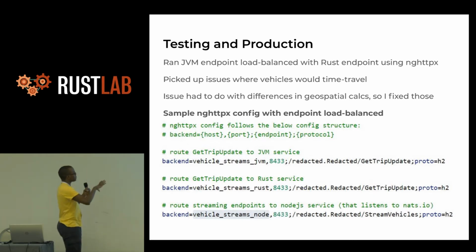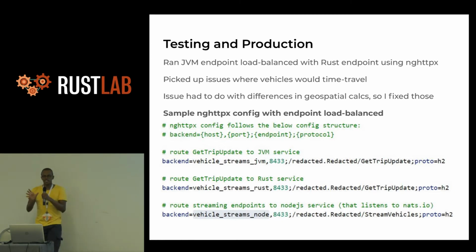And my proxy, because when I adopted gRPC in 2016, Nginx didn't have gRPC support. Actually, nothing had gRPC support at the time. Lyft Envoy had just been announced, or got announced a few months later. So there was this service called ng-http2 or ng-httpx. It had a lot of arcane, dark magic in terms of compiling it. You had to compile it yourself at the time and then get it to run. So I used that for load balancing.